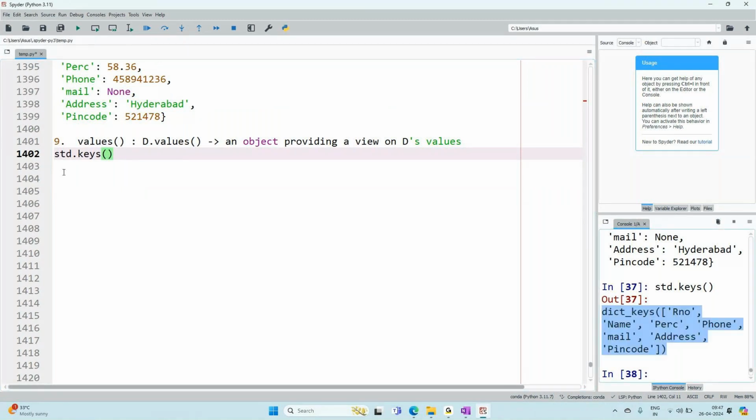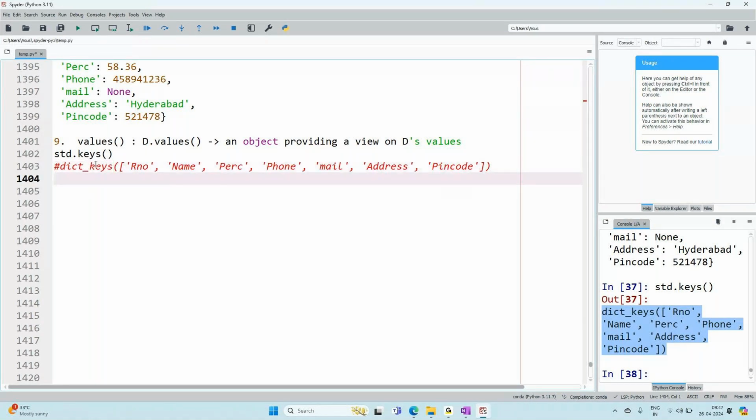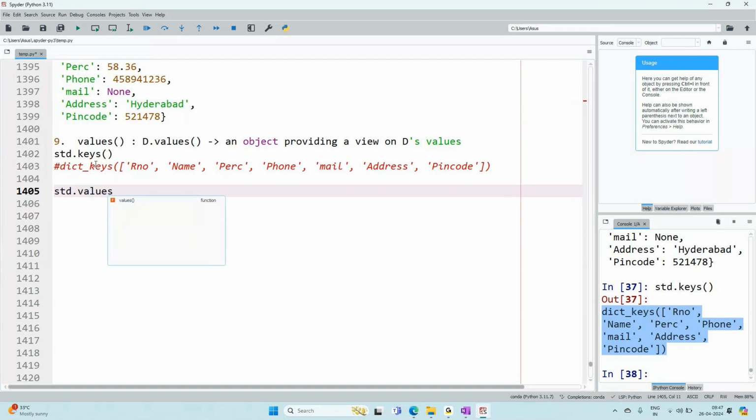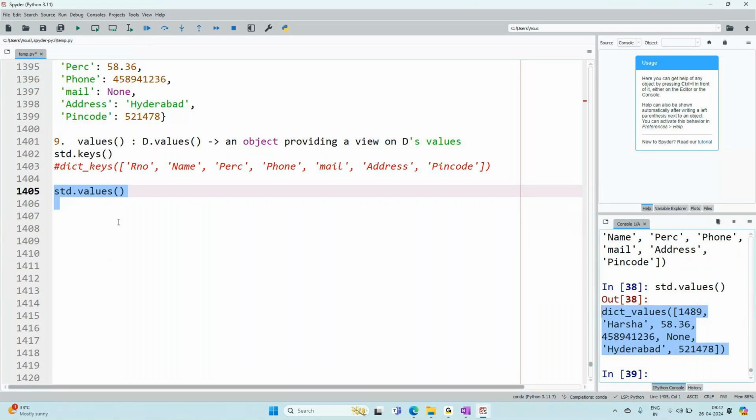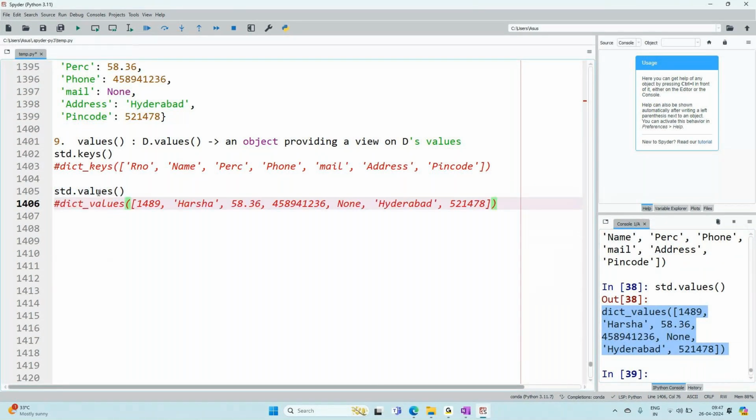Now I want only values. What can I use? I can use the values method, and I got only values. If you want only values, you go for the values method. If you want only keys, you go for the keys method. If you want keys and values, go for the items method. Is that clear?